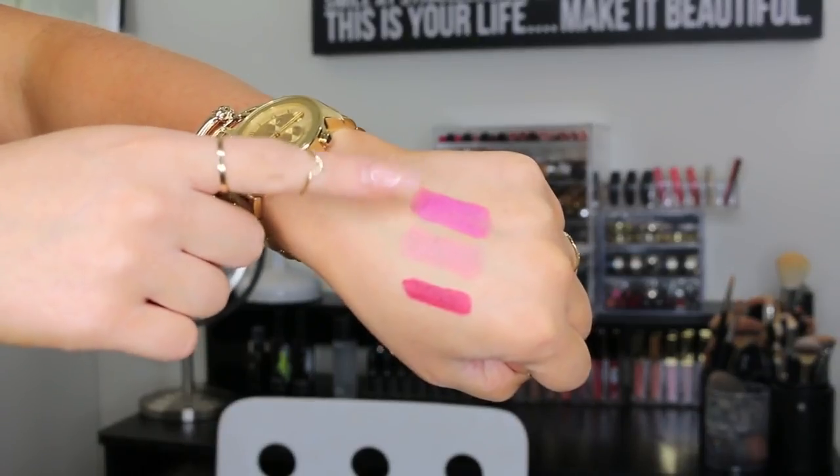When I pulled out the next product, I was like, how did this get in here? Then I remembered I put it in the bag because I wanted to talk to you guys about it. This is the Gerard Cosmetics lipstick in the color Dragon Berry — it's a new color for them. It's a beautiful purpley lilac color. I love this for the fall — I think it is so, so beautiful.